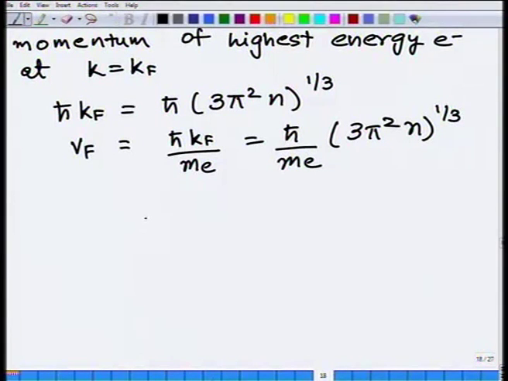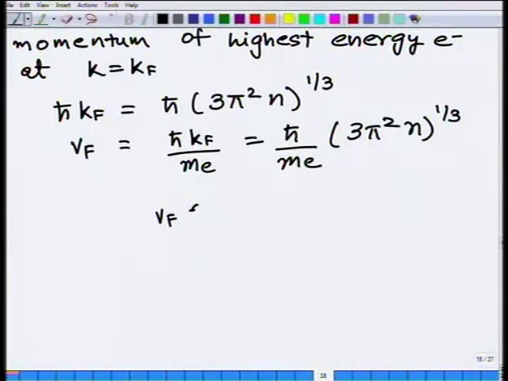You remember what we did in Drude theory: we calculated an estimate of velocity v0 by classical equipartition of energy in the context of kinetic theory of gases, and we wrote that as 3 by 2 Boltzmann constant multiplied by temperature, which we equated to half m v square, and we calculated the velocity. We found that velocity to be 10 to the power 7 centimeters per second. Now, if you calculate this velocity, you will find that this Vf is on the order of 10 to the power 8 centimeters per second, and at that time I had mentioned that we have underestimated the velocity by an order of magnitude. That is what this is. In quantum mechanics, the actual Fermi velocity is almost 1%, within 1% of the velocity of light.